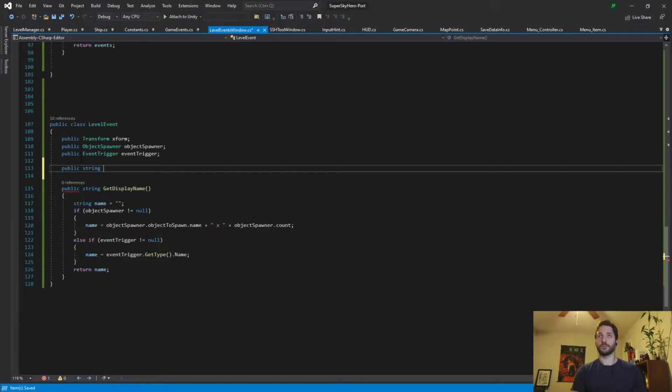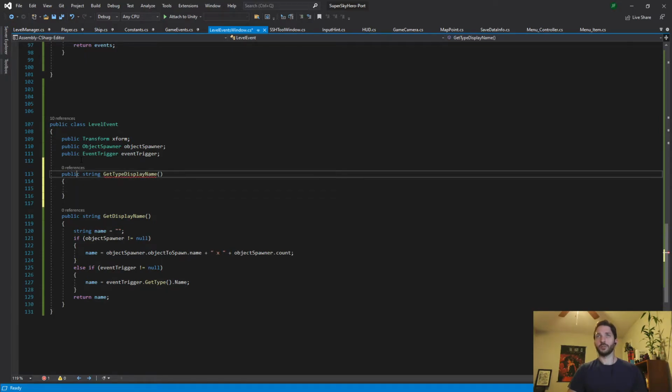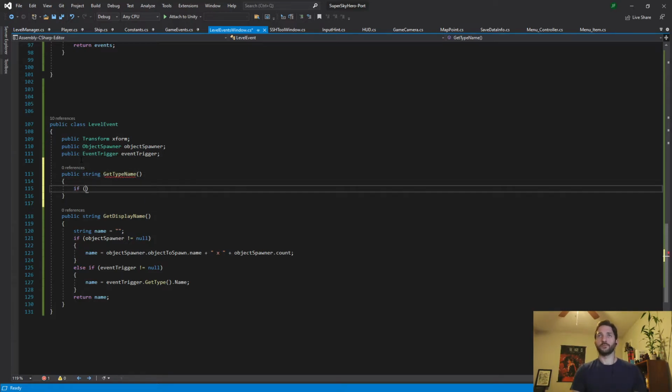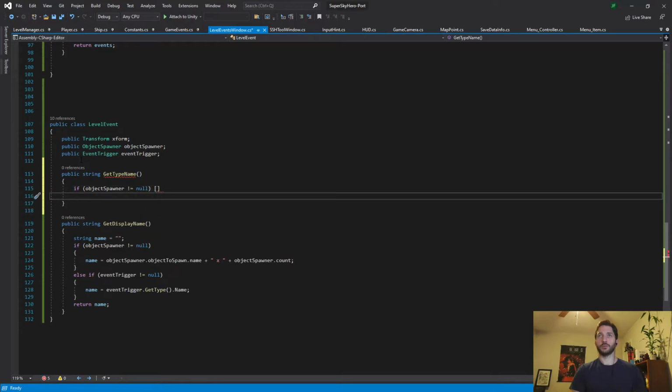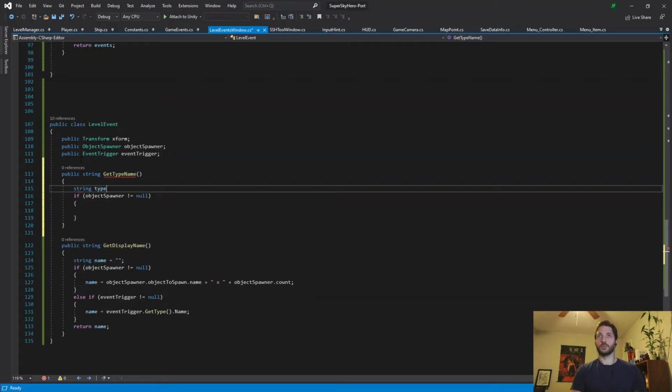Let's see, get display name. Oh no, what am I doing? Get type name. Type display name? Just type name is probably good enough. With object spawner, type name.